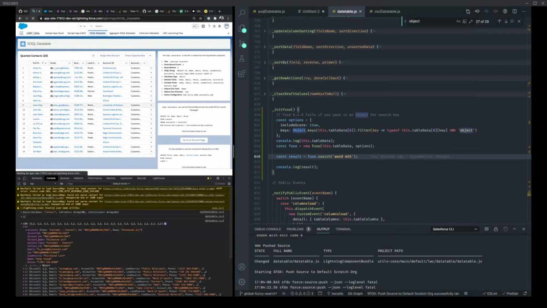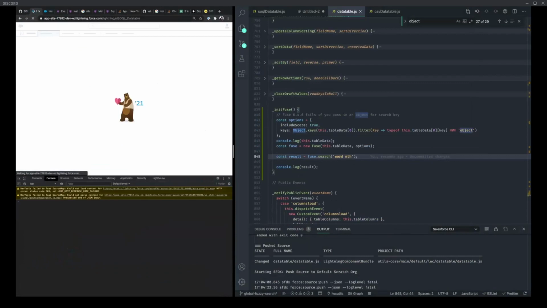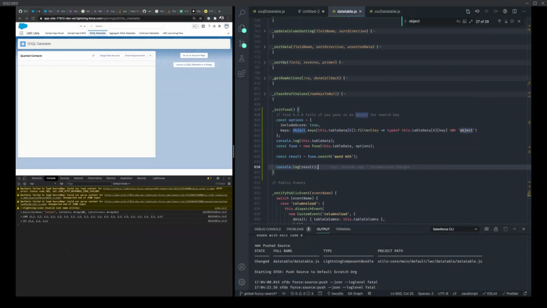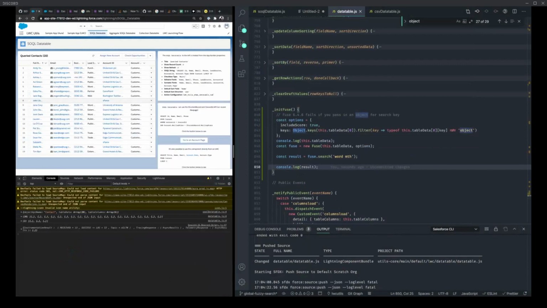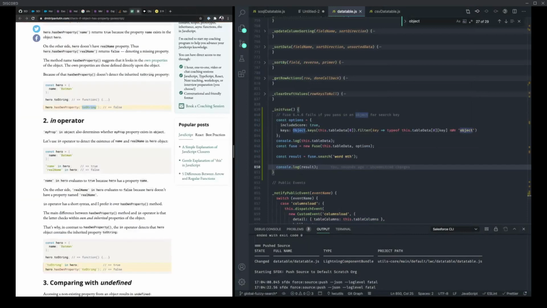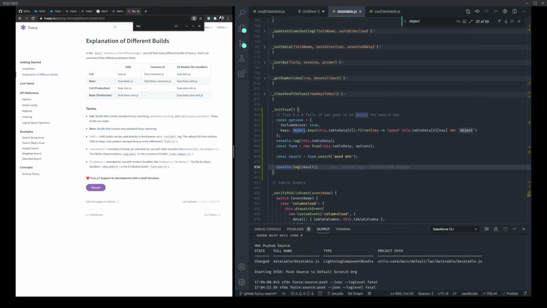If this works, that is probably a good place to wrap up. Hooray! Three search results because there are three with the word "with". They all have the same hit. Yeah, that makes sense because it's the same. This uses, I forgot the algorithm, Levenshtein distance or something. It's in the Fuse.js docs. It's very useful. I did not read it in great detail.